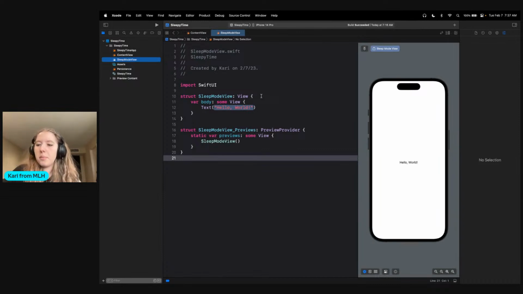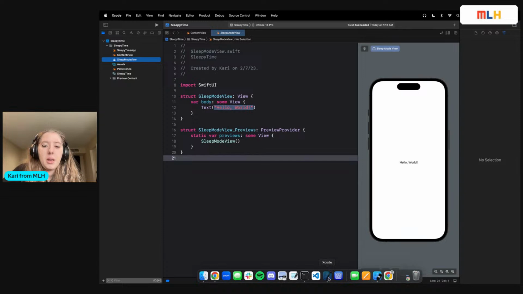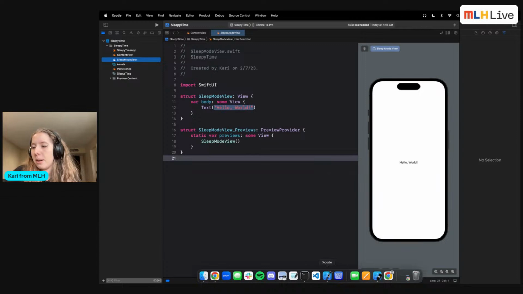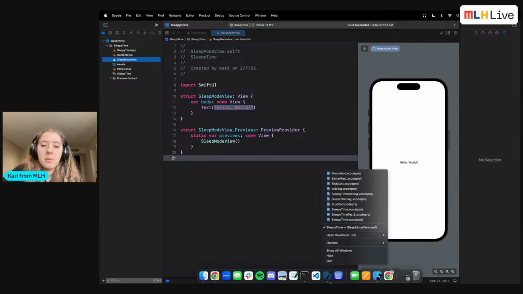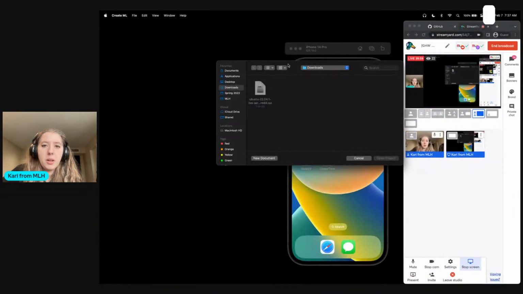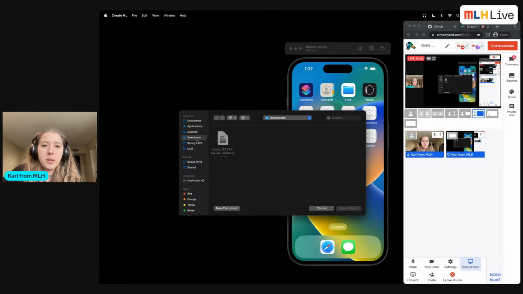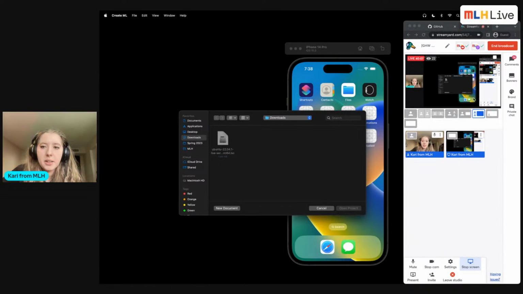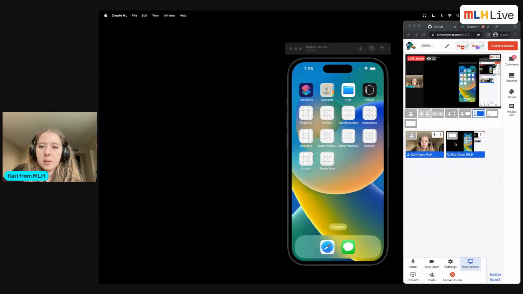And for this next part, we'll be working with something cool, which is Create ML. How we get Create ML is by opening developer tools right in here. So we can go to open developer tools and then Create ML, and that's going to open up this whole other view. And as you can see right now, I need to show you where to get your files, don't I? Yes, I do. All right. So we're going to cancel this and remove this super quick so I can show you where to get y'all's files.